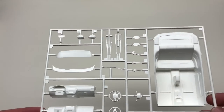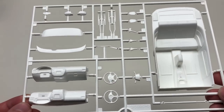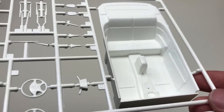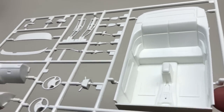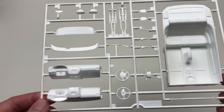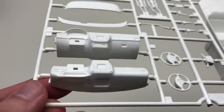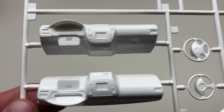So as you could see by that quick look through the kit and the instructions as well, it's a pretty simple kit, though it does have a couple nice details. The main interior tub isn't really that detailed, the center console is nicely detailed, and the armrest as well. The rear seat is pretty okay, but the door cards are lacking. Now, not really that big of a problem, as the dashboard figures most of that out by tracking your eye away from that to the dashboard, which is nicely detailed.